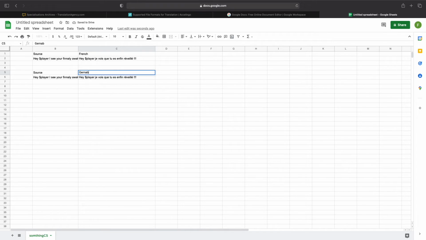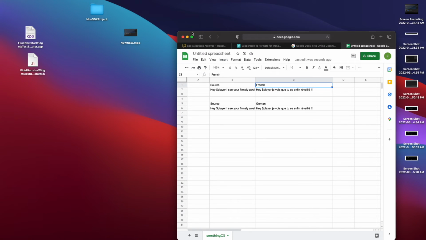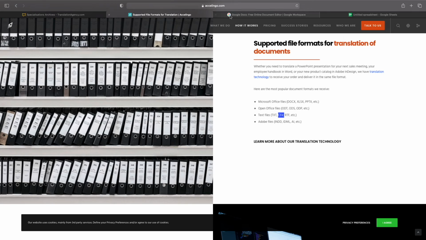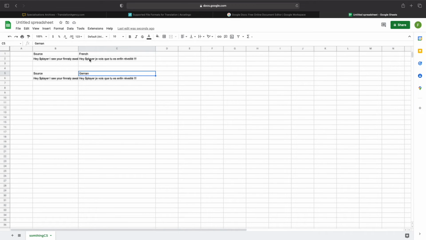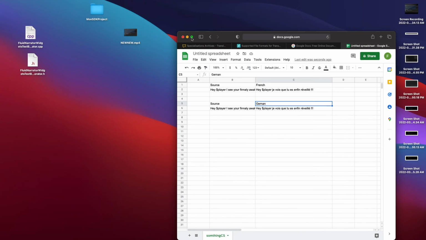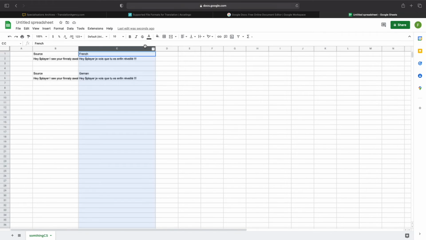You would have your German here, and each language will be its own file, if that makes sense. So this could just be translation, whatever. That's just what I've seen, and that makes sense because if you want multiple people translating for you, you don't want the German person waiting for the French person to finish. They can only add one file at a time, one person per file at a time.